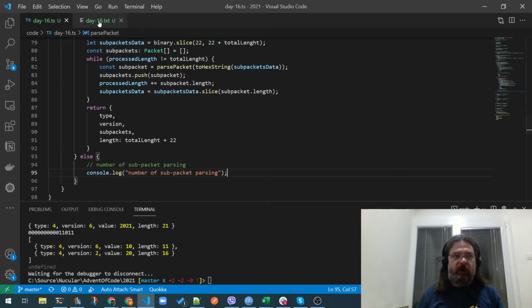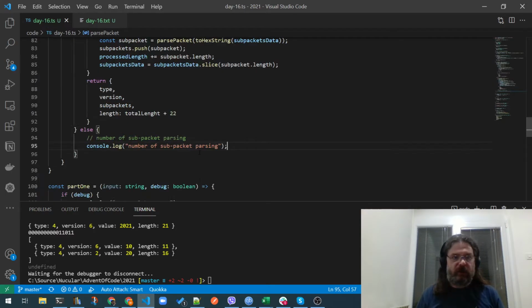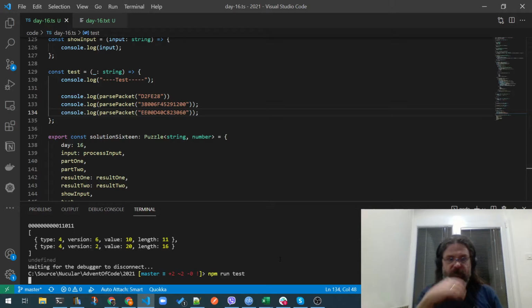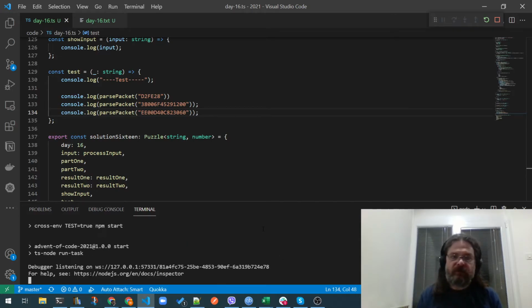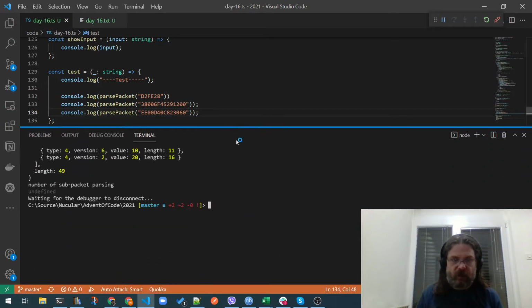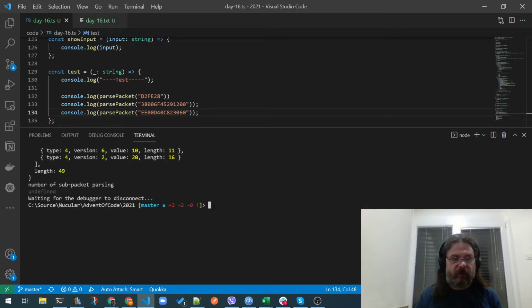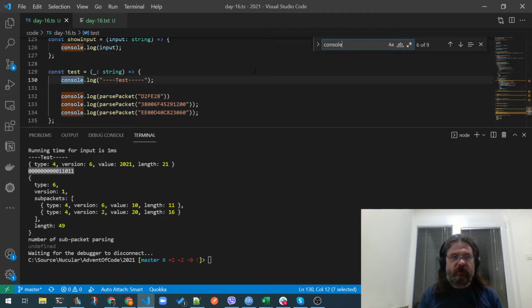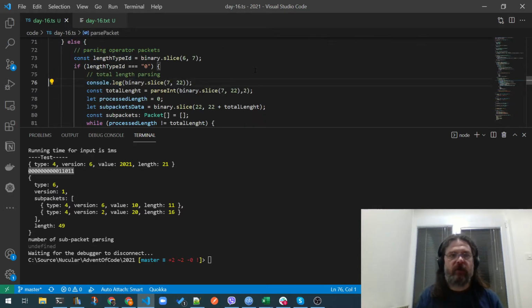So we have the third thing that we need to parse, and the third thing is this. So far that will just, let's see what we get. Where do we have a console log? Outside of the places where we actually want to have it.